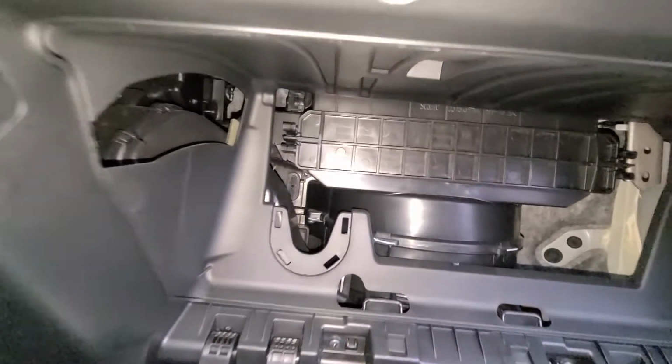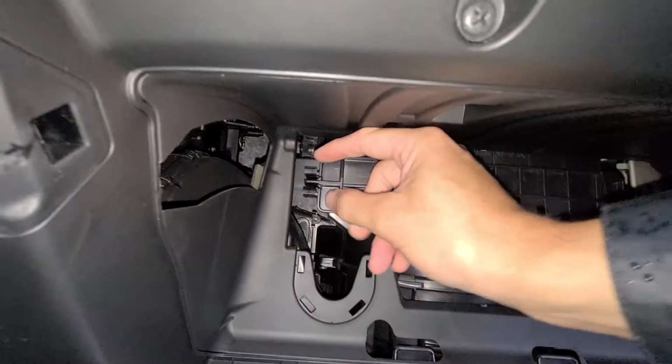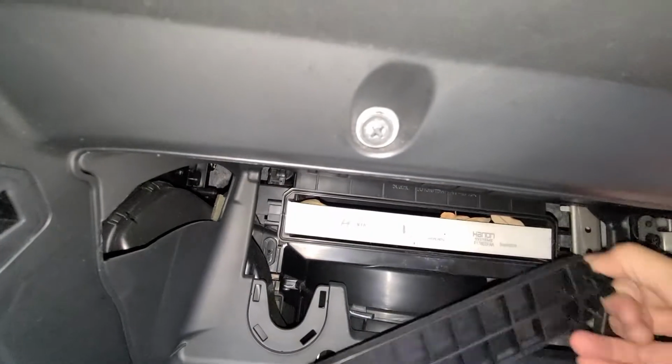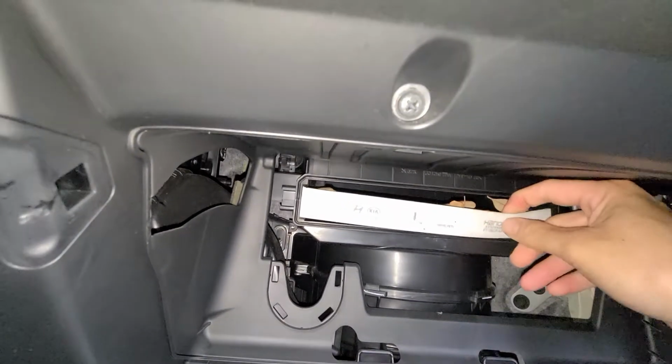When you get in here, cabin filter's inside of here. All you gotta do is squeeze these guys here, and you can pull the filter right out.